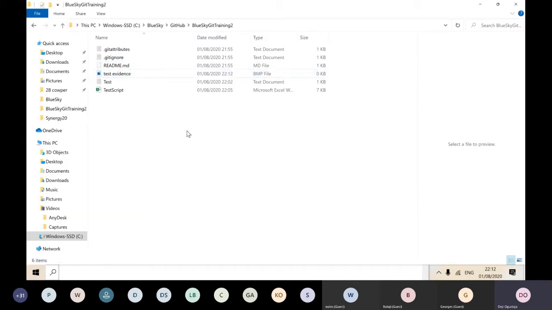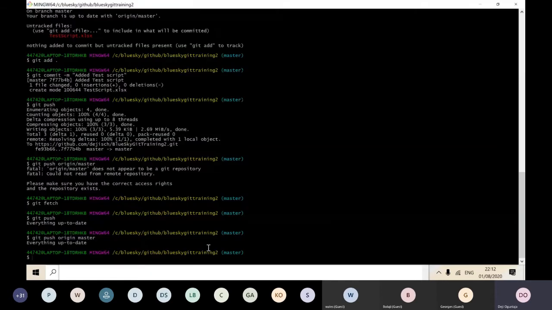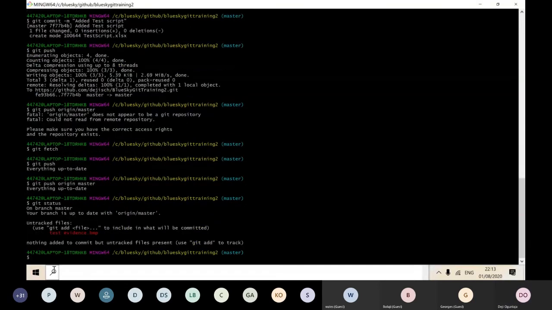Let's say it's test evidence, right? And if I go to my Git repository, Git status. So I've got that. So let me add another one as well.